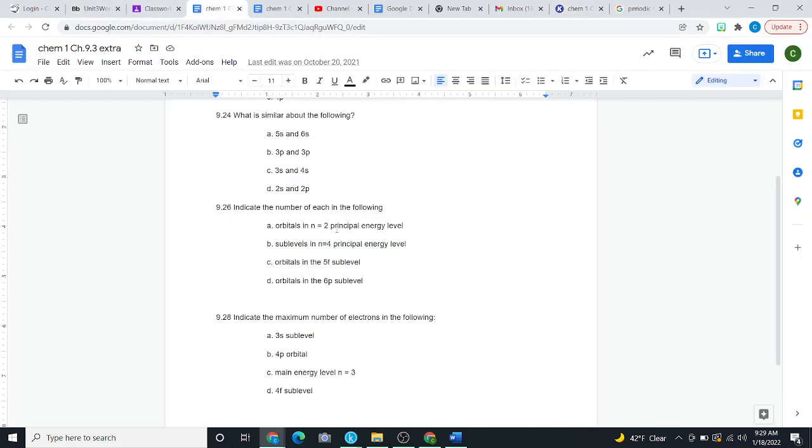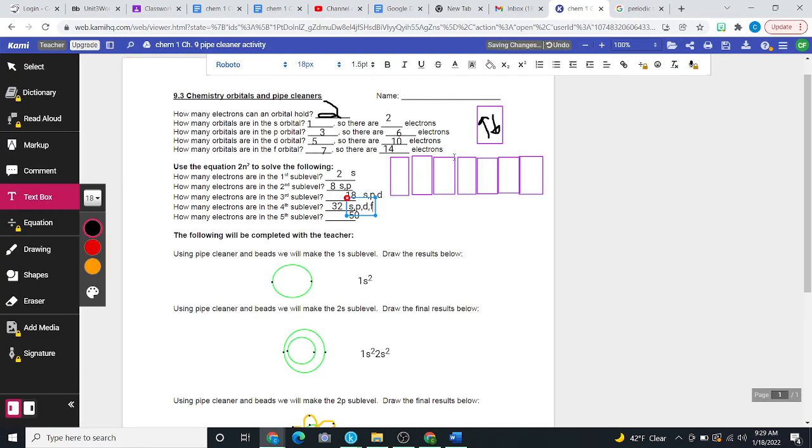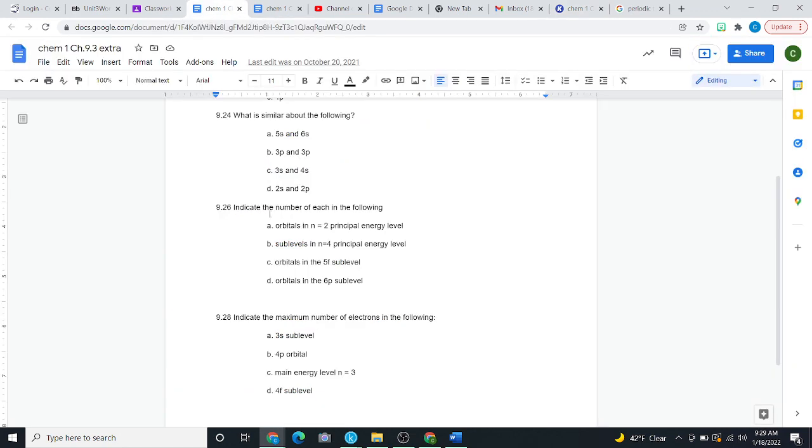Or how many orbitals, though? This is orbitals, so think about this. How many orbitals are there? Well, S has 1, and P has how many orbitals? It's more than 1, I can tell you that much. I'm not going to give you the answer. And this is, once again, participation, so try your best. How many sublevels are in n equals 4? Well, I just kind of told you that one. How many orbitals? Remember, that's how many boxes. An orbital is a box.